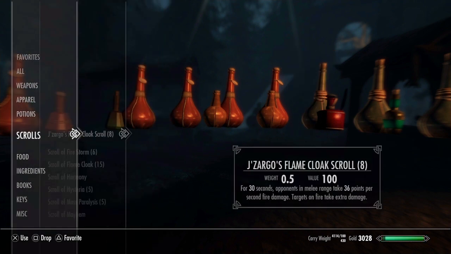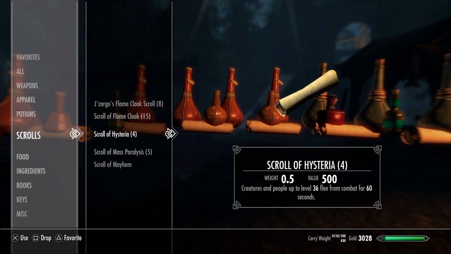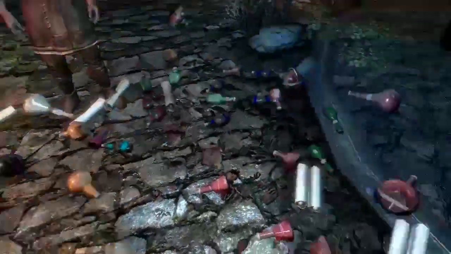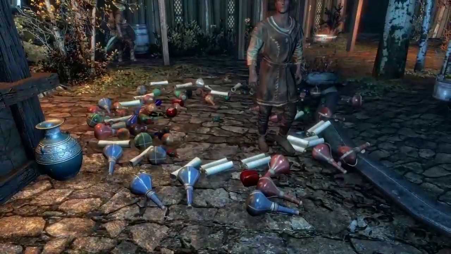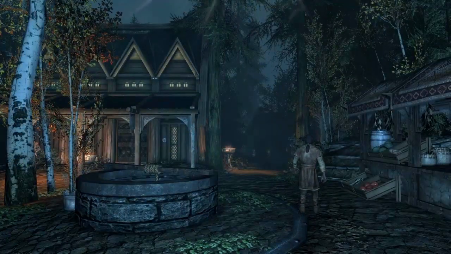Something I like to do is I like to use potions, scrolls, and food. Anything that you really wouldn't recommend or really have any use for, just drop it on the ground. That is a lot of potions that would definitely cause a normal buggy load order to bug out a lot. Considering I had 0 lag issues, this tells me that Whiterun is good to go.